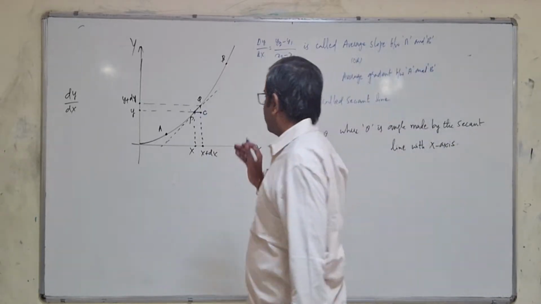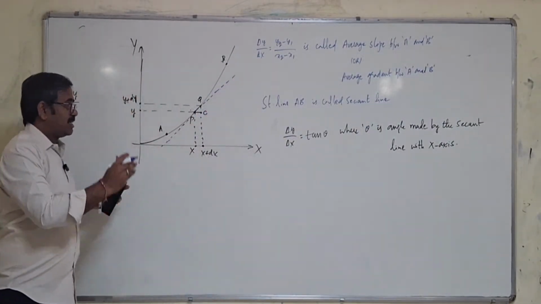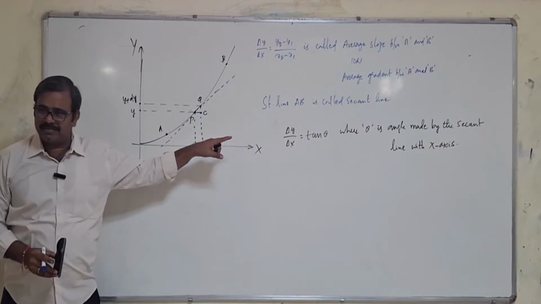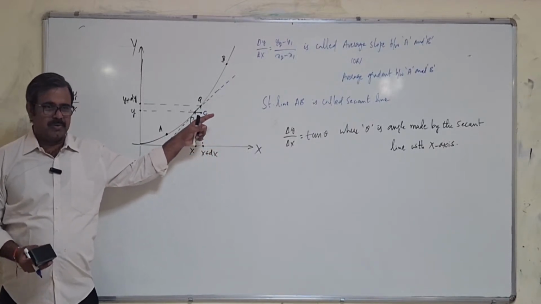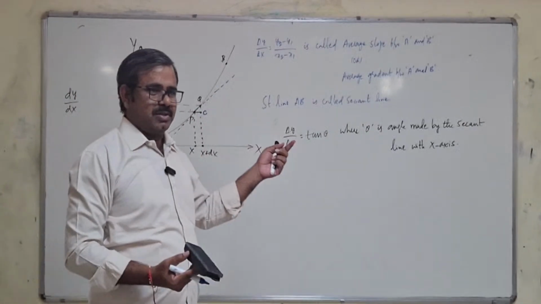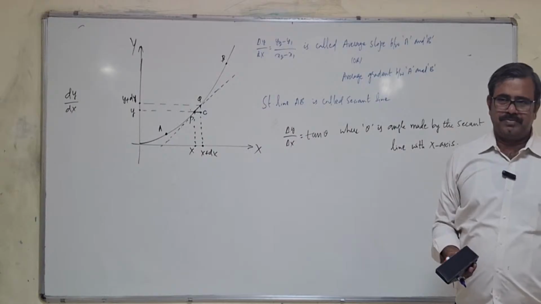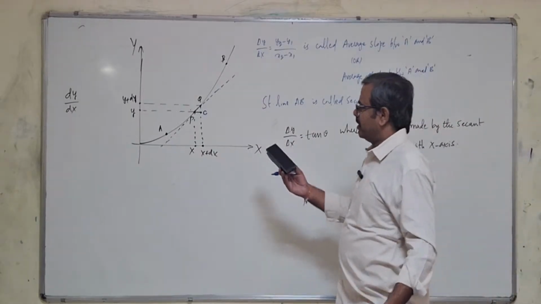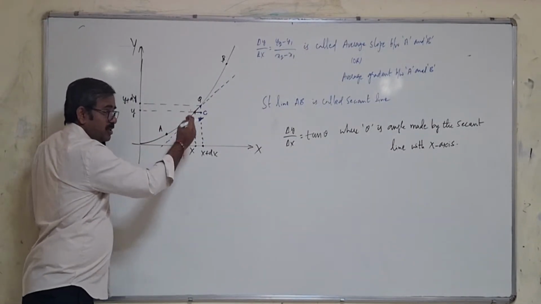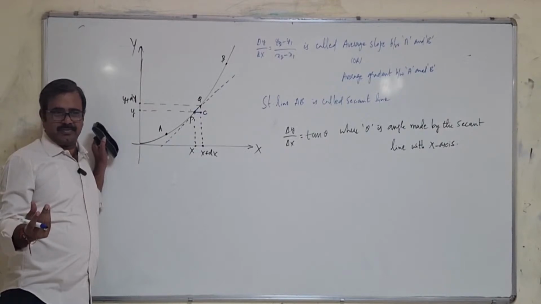So when Q comes closer to point P, as the point Q approaches P, can I say the secant line will become a tangent line? You know the tangent, right? What do we mean by tangent? Tangent means, it's not necessarily a circle, it is any curve. A line touching a given curve at any one point. So as the point Q comes closer to P, this straight line will almost become a tangent. You understand what I'm saying?